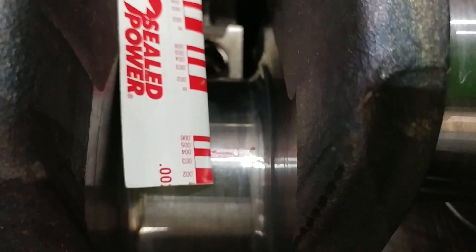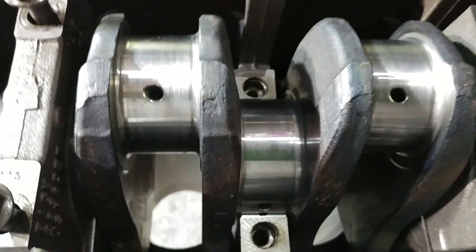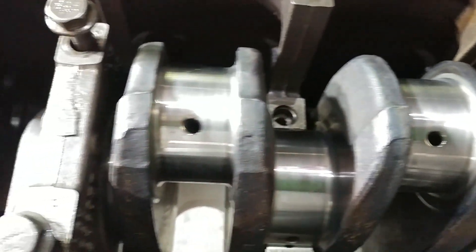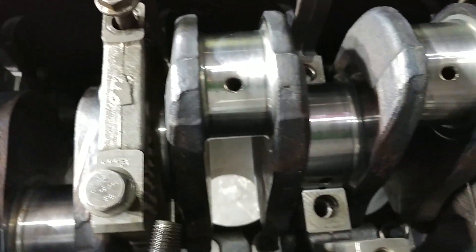So we go in there — I'm blocking our light there — and you can see that is just a little more than four thousandths. So that's probably 3.9, something like that. It's a little bigger than four when you look straight down at it. It's definitely within our range of clearances. They all clearanced out at about that same area — it's right about four thousandths, which is what we wanted to see.